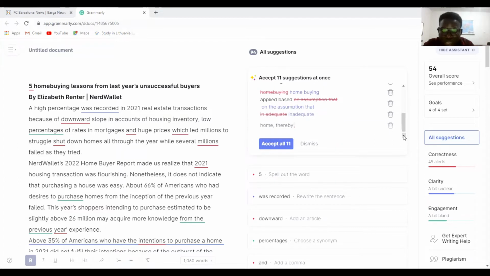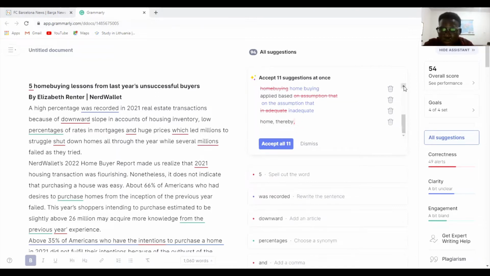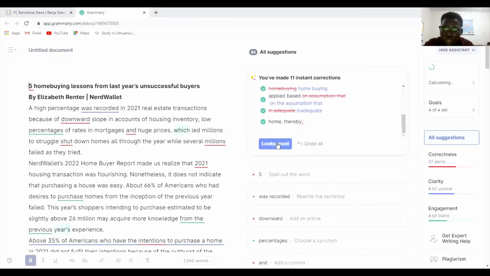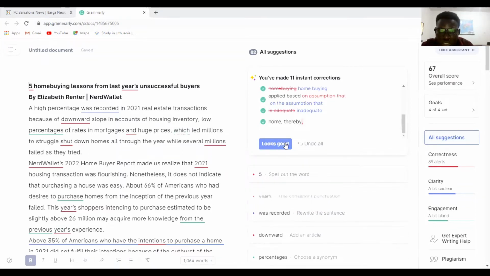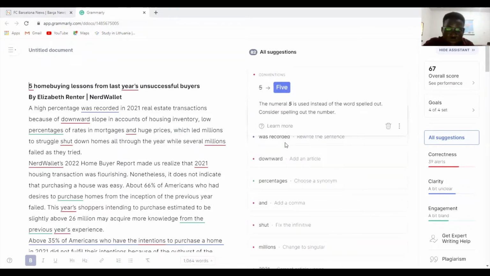If it does, accept it. For me, everything makes sense, so I'm going to accept everything. But if it doesn't make sense, I'm sure you can see where you see delete. So it looks good to me.